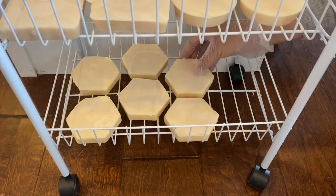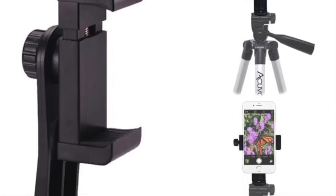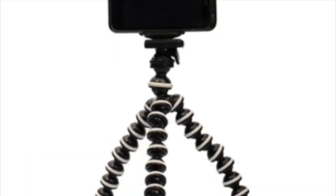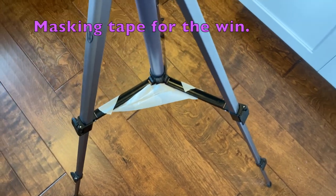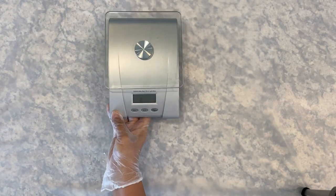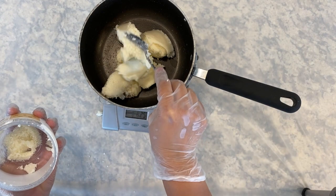And now for the bloopers. First, my equipment. I normally use an iPhone attachment like this, or a bendable tripod like this, but mine were either missing or broken, so I had to improvise. I decided to double my usual recipe — so six plus six is 12. But it's April 2020, and life right now doesn't allow us to go to the store easily, so I wasn't sure if I had enough ingredients.